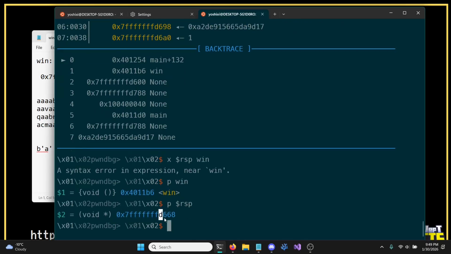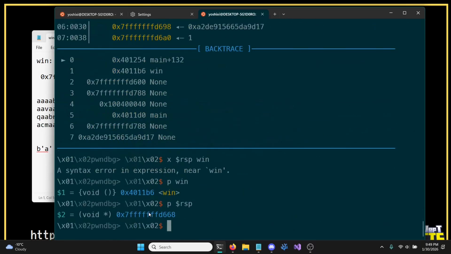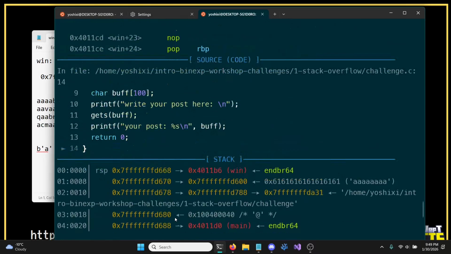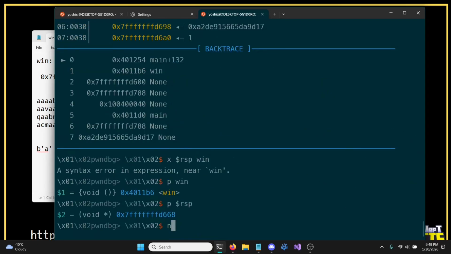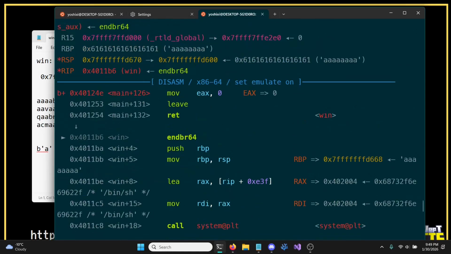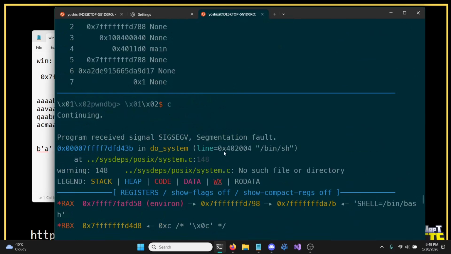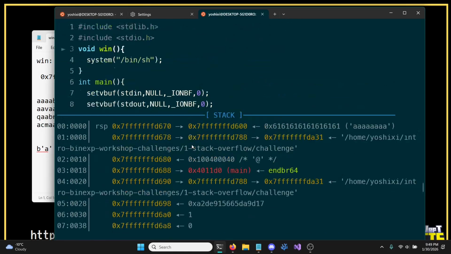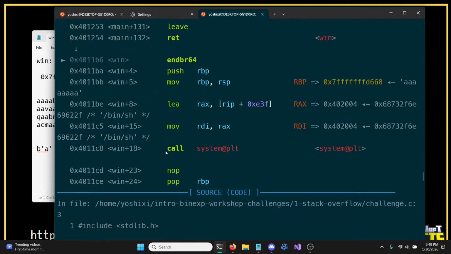Okay, if I print out the value of RSP, oh, no, I have to go to, wait, this is return. Okay, should it be going to this value right here? It might be going somewhere else. Oh wait, no, it is going to win. Do I get a segmentation fault? Segmentation fault somewhere along the lines. Okay, well, I think I'll find that out later on.